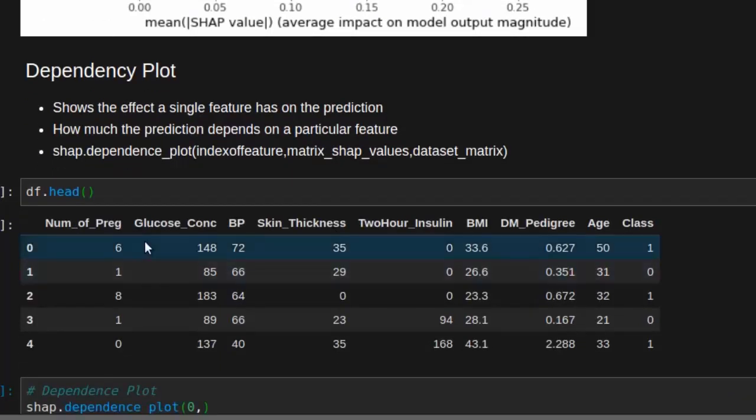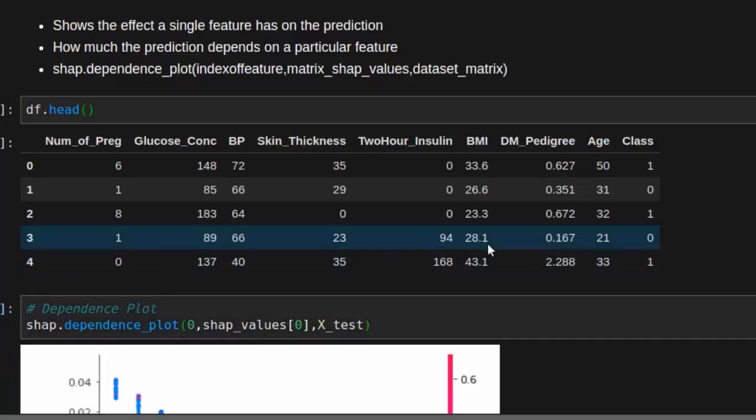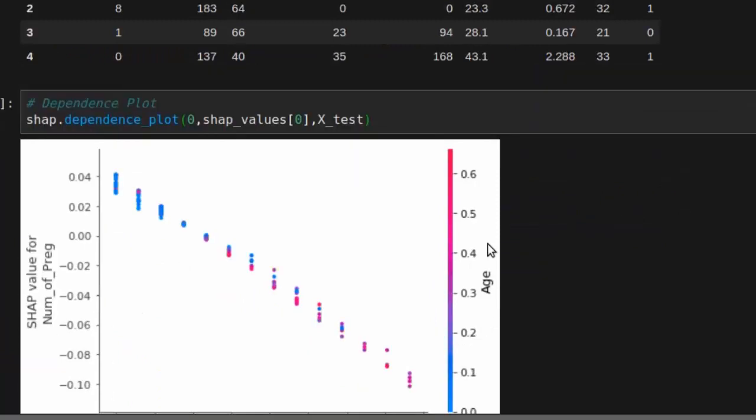We want to check the effect of number of pregnancies on the entire prediction, so it's going to be 0, the first one. We supply our SHAP values, 0, and then the next one is our entire data set, X test. If I run this, it plots in a very simple way.